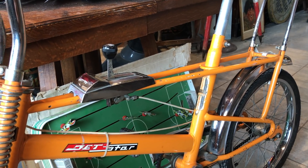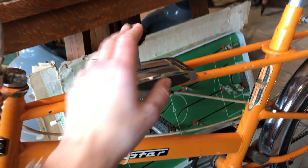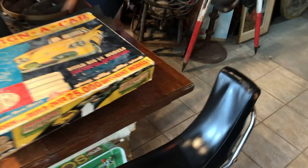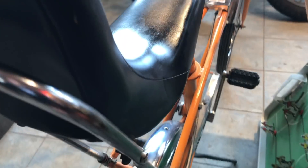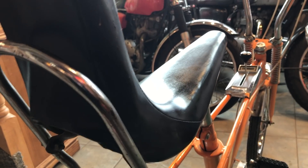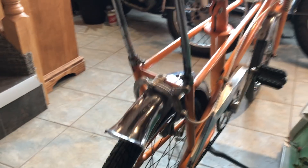Then you want to look at how complete the bicycle is — is it missing anything? In some cases you'll see where the shifter has been removed and replaced with the more conventional shifter up on the handlebar. This one is in place and in good working condition. And finally, condition of the upholstery — are there any rips and tears? Has it been reupholstered? You can tell by whether it has the factory stitching on it or not, and this one does. Sometimes you'll see where somebody's mom or dad has just stapled some new fabric on it — not the end of the world, but it's always nice to get one that's original. And does it have the chain guard? Of course, this one does. So this is a really nice example of a really cool bike.